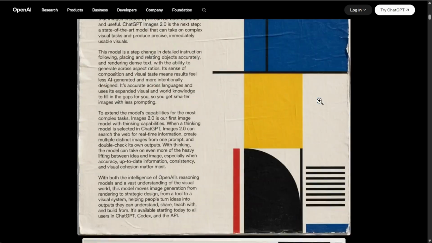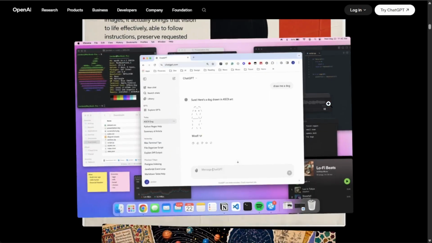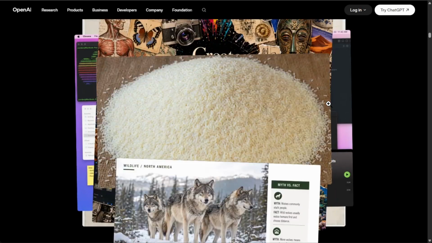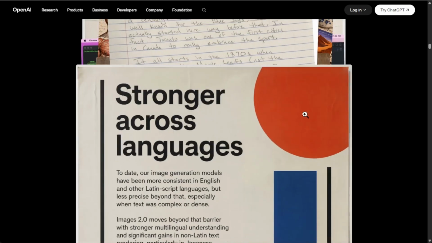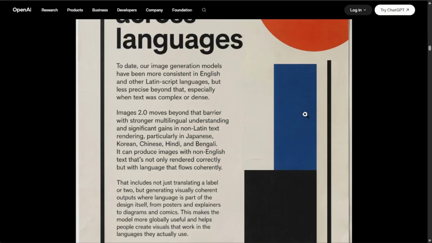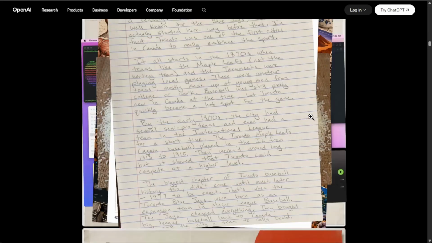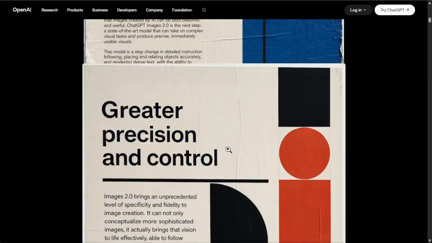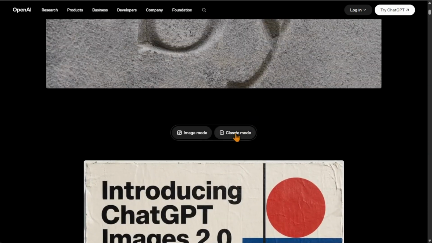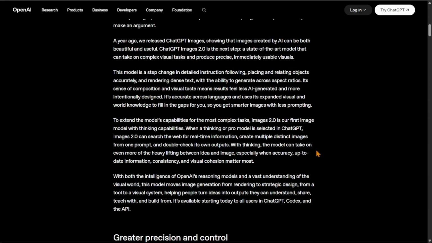I'm just scrolling here with the mouse wheel, and it basically does the entire post in images. All these images were obviously created with Images 2.0. I appreciate this. It's an interesting way to go through a post. Sometimes you just really don't want to read all the words.